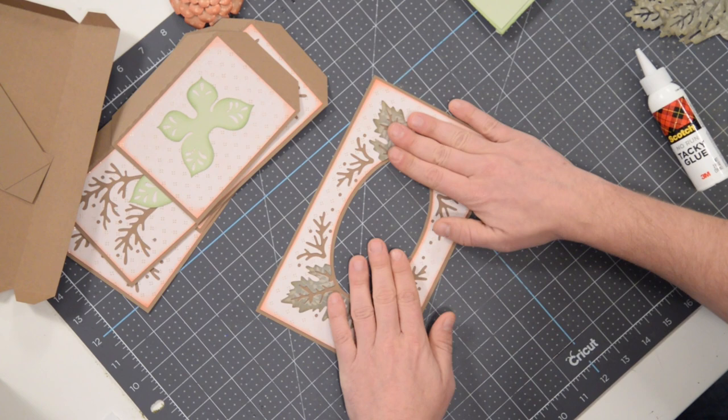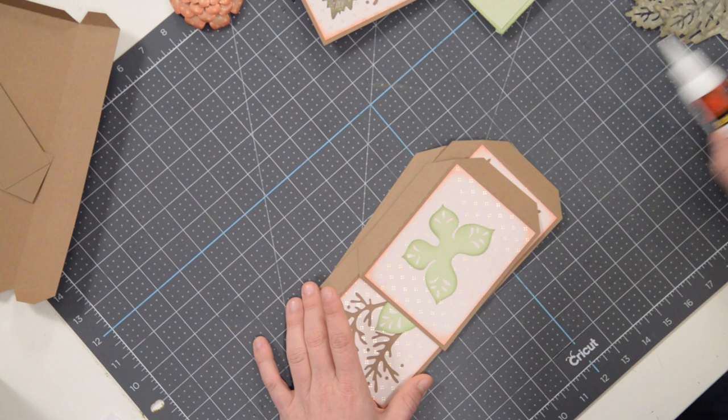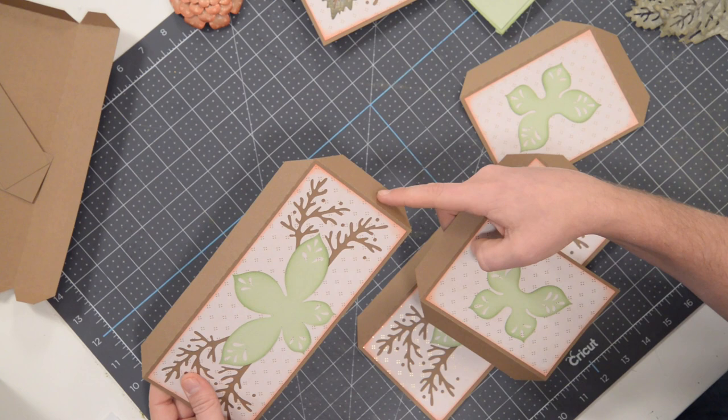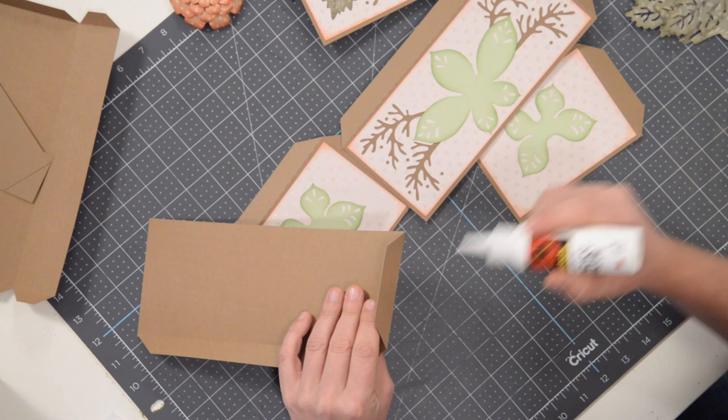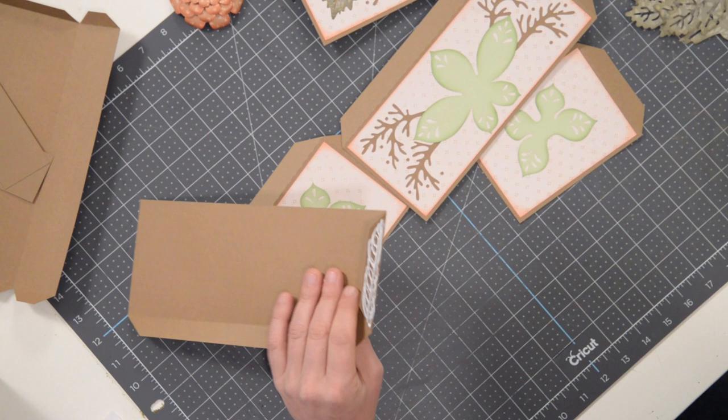Good job. Okay, so now let's go ahead and construct the actual lid. So again, we're gonna do this in order. Roman numeral 1 is gonna connect to 2, 2 is gonna connect to 3, and 3 is gonna connect to 4, and then we're gonna tie it all together. So go ahead and start applying your glue to tab number 1. Go a little heavier. Take that glue, spread it out to the very edge of the tab.